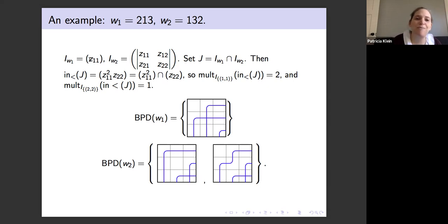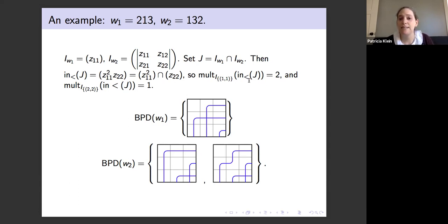So our first Schubert determinantal ideal is Z11, coming from W1 up here, and W2 is giving us this 2 minor as the unique generator of our second Schubert determinantal ideal. Then in this case, the intersection is actually just the product. So take this 2 minor and multiply it by Z11. And then the initial ideal with respect to any diagonal term order, well, if it's just Z11 times this 2 minor, it better be determined by the main diagonal of this 2 minor. So Z11, Z22. So that tells me that the initial ideal is Z11 squared, Z22. Obviously, this is its primary decomposition.